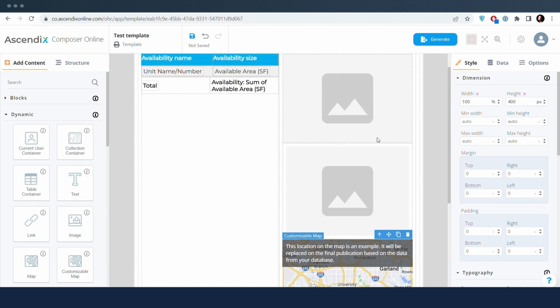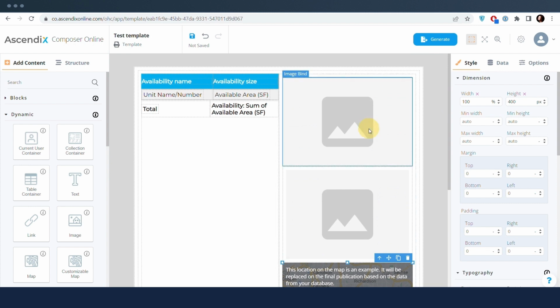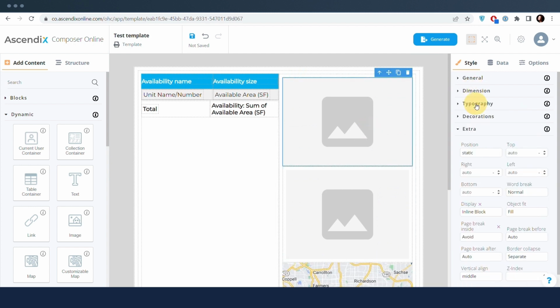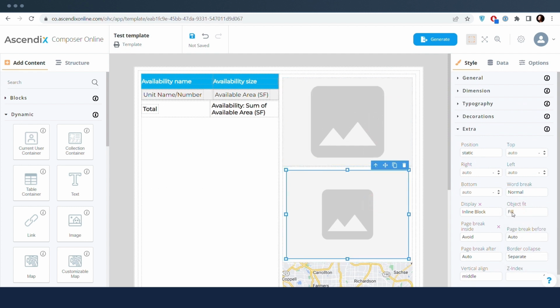I don't know the exact size of all the attachments, but I need the images to be displayed with the aspect ratio. For this, in the Extrude tab, I set object fit equals to cover, so the images of all sizes will look relevant.